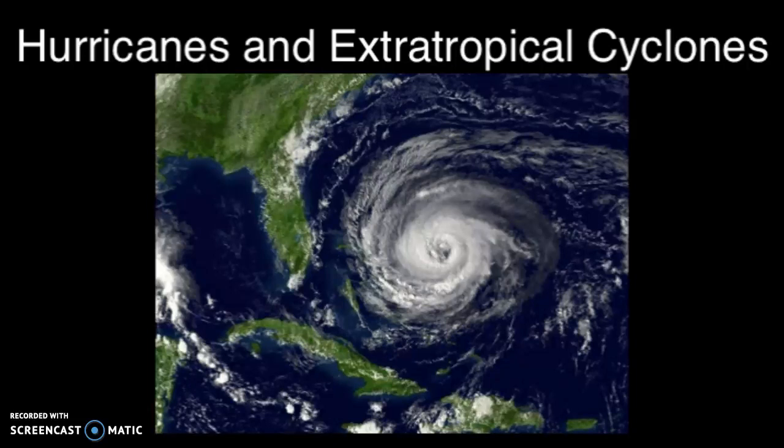Cyclones, tropical and extratropical cyclones, are basically one of the major disasters that can happen from severe weather. The people who wrote the book put more importance on these since it's a little more complex than just a couple of pages. So we're going to go through them. It shouldn't take too long, but it is a fun chapter, so make sure you pay attention to it.